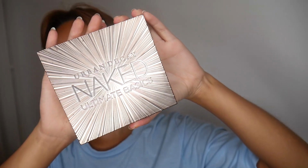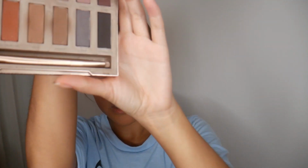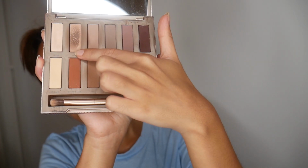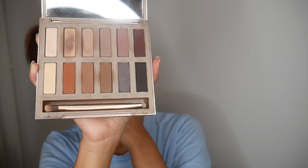And then actually, because why not, we're gonna go in with my first ever palette that I got bought, Urban Decay Naked Ultimate Basics palette. I always use this color first. Oh, I don't know how to show you guys this. Oh god, it's so awkward. Okay, so this one you can see, like the really dirty one.